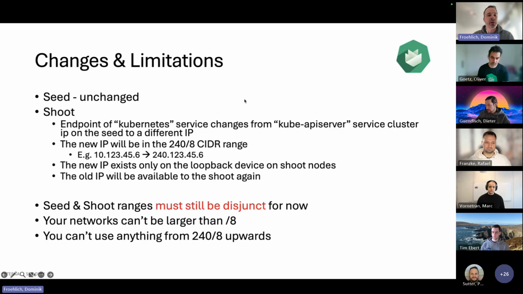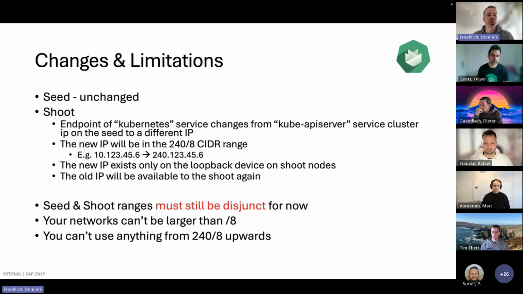The changes are very small for now because this is only a first step. So on the seed side, nothing changes. On the shoot side, you have this Kubernetes service, which currently has an endpoint that points to the service IP of the kube-apiserver on the seed.